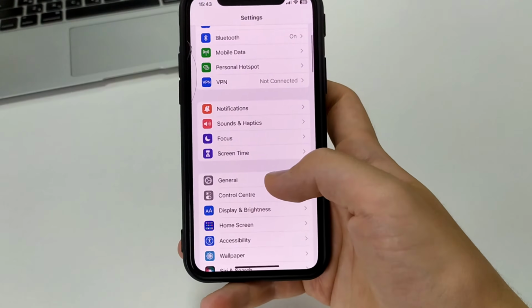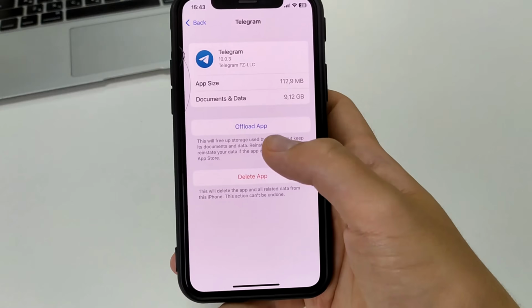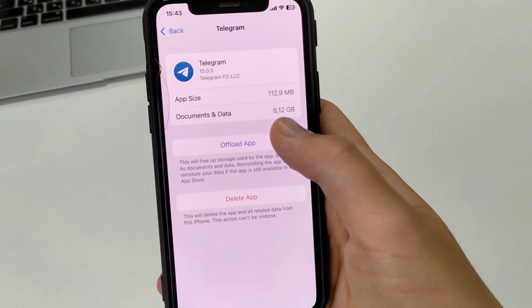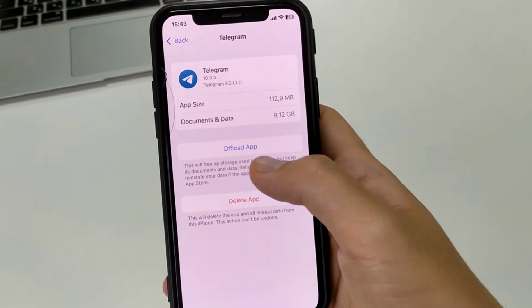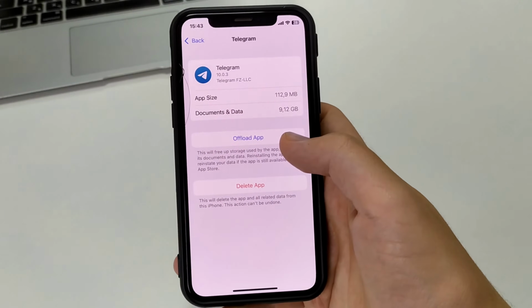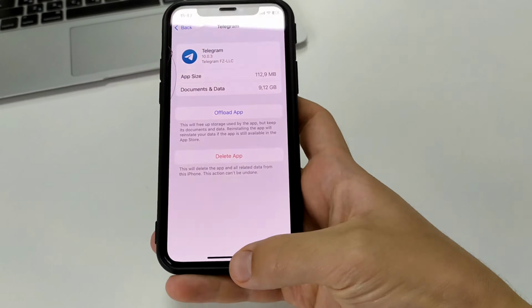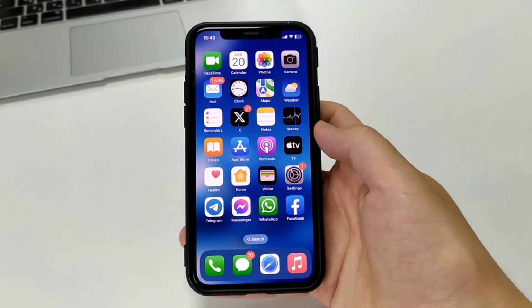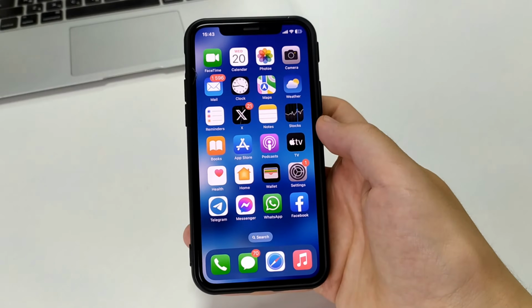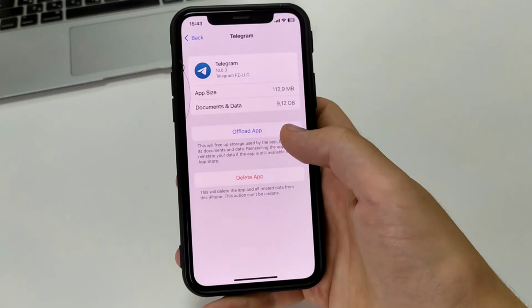This method also works, by the way. You can go to the settings on your iPhone or iPad. Open the General tab, iPhone Storage, find Telegram. After pressing this button, unload the application. By doing this, we will clear the cache, which you can see here. I have 9 GB. That is the first thing. We will clear the memory. The second thing, we will be able to delete the application again and download it without losing data. But the most important thing is that this process will update our application to the latest version. That's how simple and easy it is to update the Telegram application on iPhone or iPad.